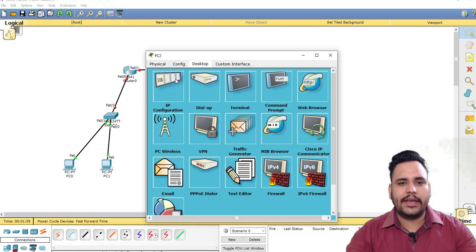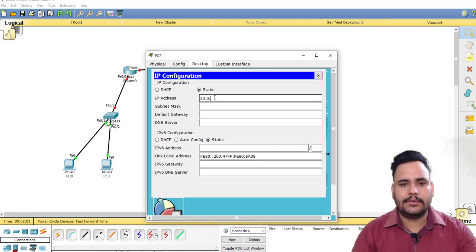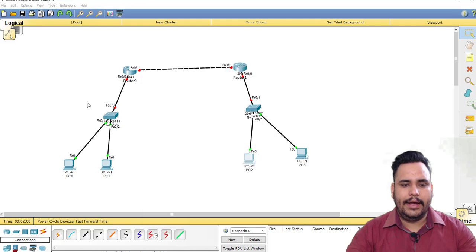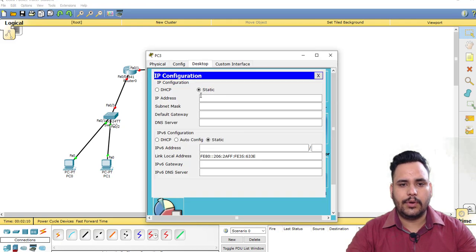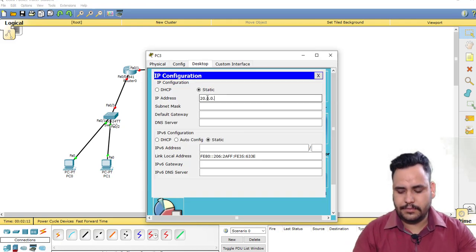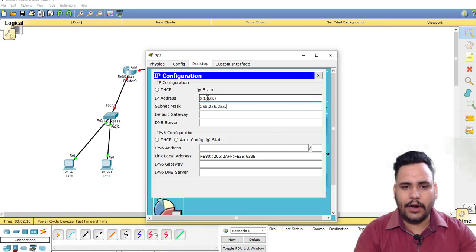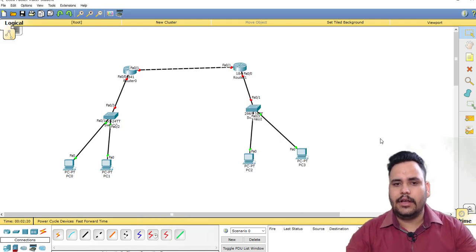So the second network is 20.0.0.1 and 20.0.0.2 I have to give here. I'm using the 255.255.255.248 subnet mask because I need 3 PCs in my network.